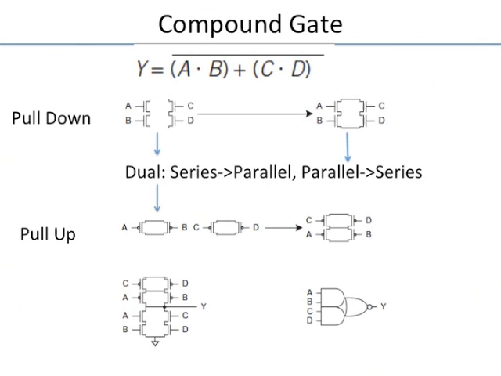So once you have the logic equation, it's just applying this series-parallel approach to get the NMOS stack, then doing the dual to get the PMOS stack, then cross-checking the truth table. Are you getting it? If you get it, then you are done with the design of the gate, at least the template of the gate. The second aspect of the design is the sizing. We will come to that in the succeeding lectures, but at least you get the topology of the gate.